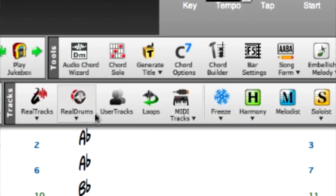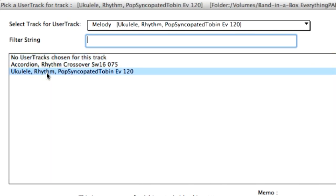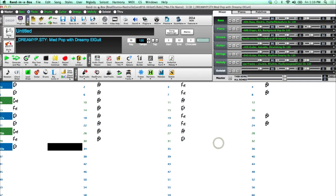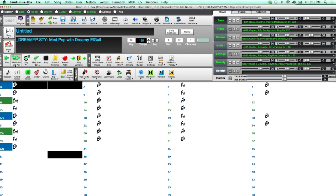I'll add my user track now. I'll click on User Tracks, and now we see, because Band in a Box recognizes a new folder in the User Tracks folder that contains at least one example of a Band in a Box song with an audio file, both that have the same name, it now shows this ukulele style as an option here. So I'll select it. I'll press Generate. And we now have my ukulele playing along with this completely new progression in a completely new key.